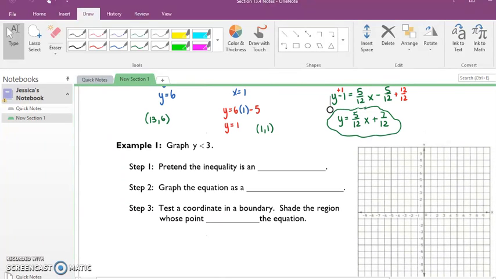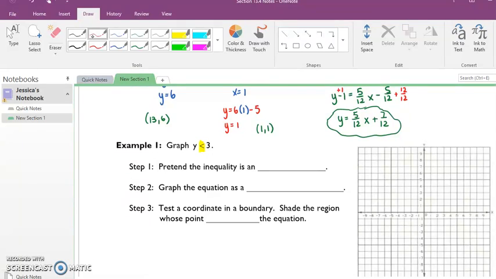Our goal for today is going to be to graph an inequality, right? So you have your inequality symbol. Anytime we graph an inequality, there's going to be shading involved on our graph paper. For tonight's homework, I have graph paper provided for you so that you can do it nice and neat and make sure that everything is super accurate on your graph paper. This is really a 3-step process. You guys did this last year. Okay, so I'm just going to give you a little refresher here, and then we're going to go into some more complicated graphs.